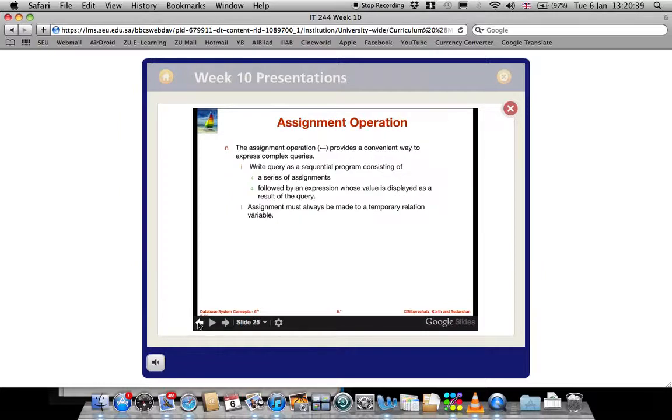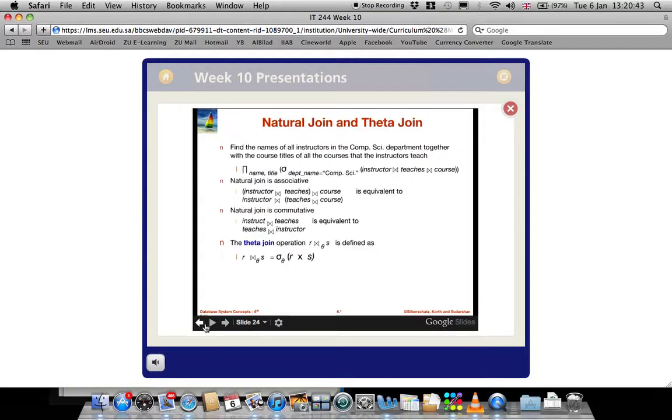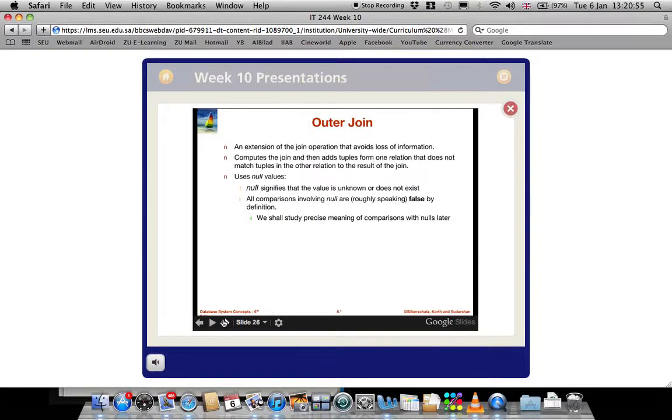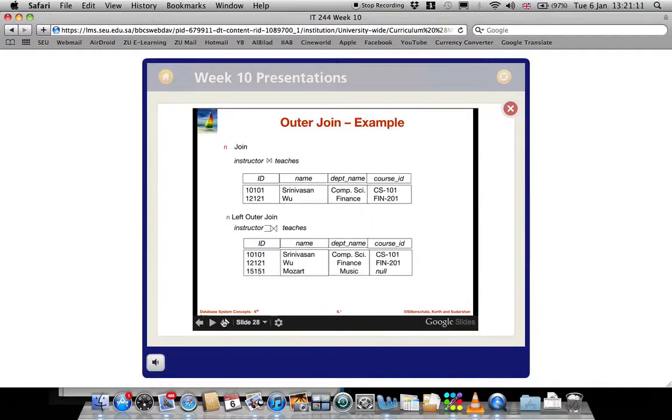In the natural join, as you should know, we lose some data. To make sure we don't lose data, in case we need to show all the data, we use something called outer join. The outer join is also important that you understand very well. We've got three types: the right outer join, the left outer join, and the full outer join. You need to understand every one of them very well.